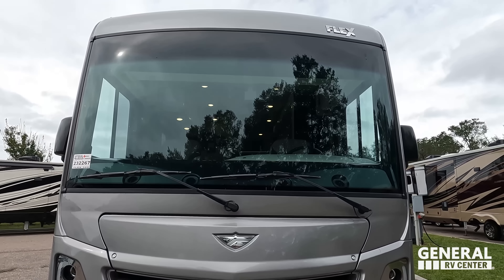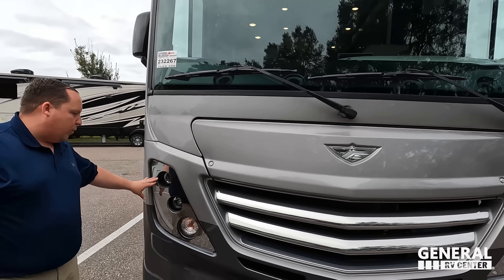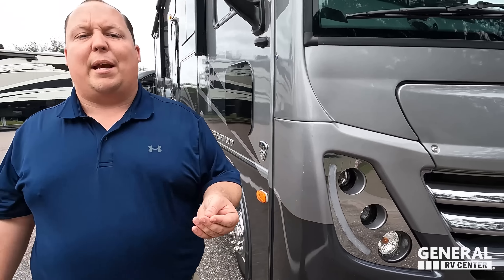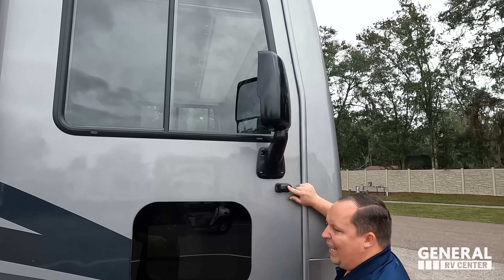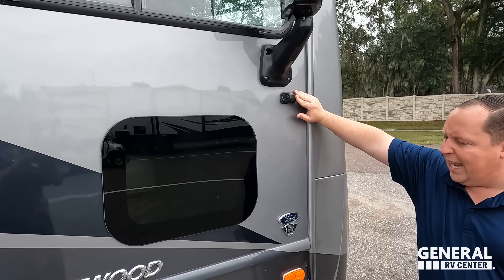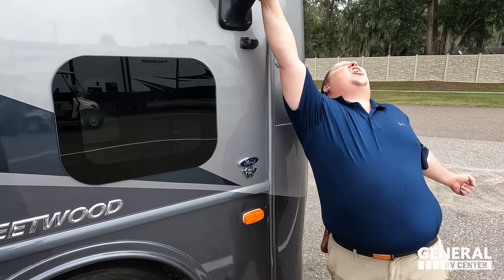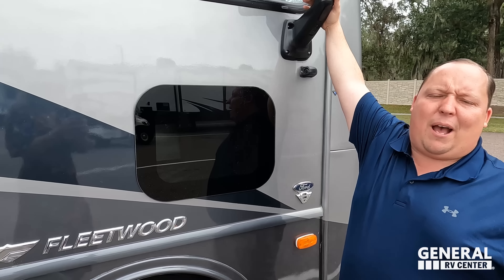Right up front we have a nice big windshield. Love the front look — it does kind of resemble a Flare with the headlight design, though there is a little difference with the chrome. To the untrained eye, you wouldn't be able to tell the difference. Coming down the side, we have black mirrors on both sides with cameras right there — that's a good spot for cameras. The 2023 motorhome has the 7.3 liter V8, the Godzilla engine, with 350 horsepower and 468 pound-feet of torque.